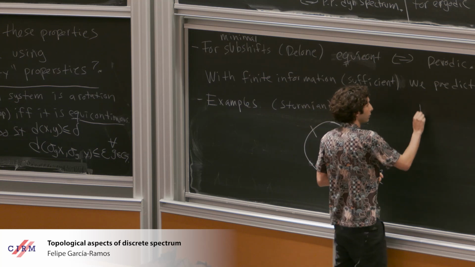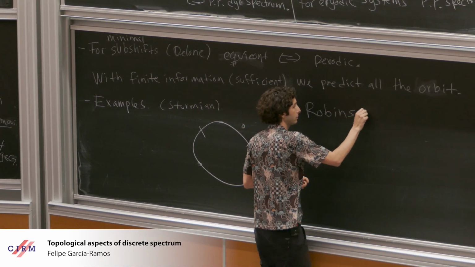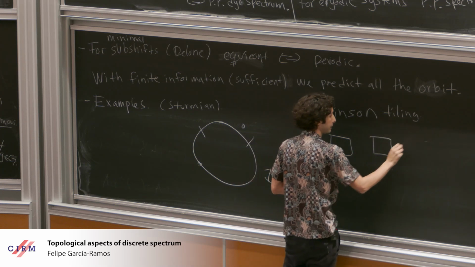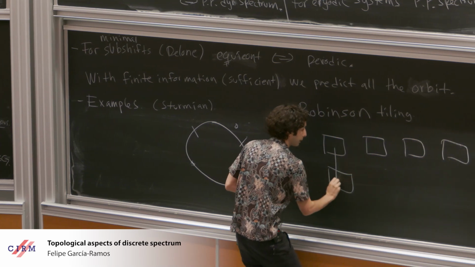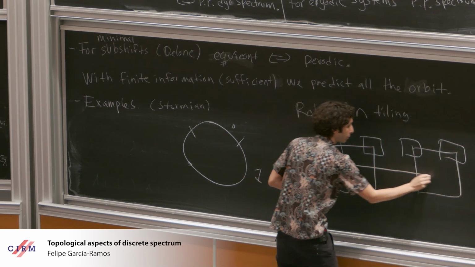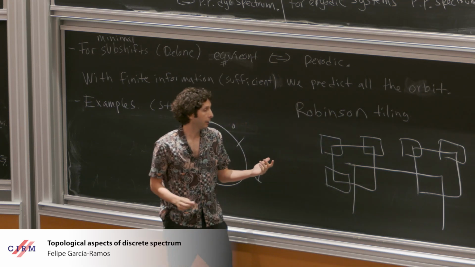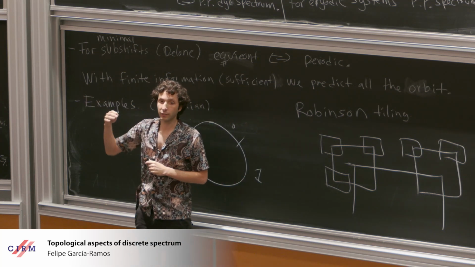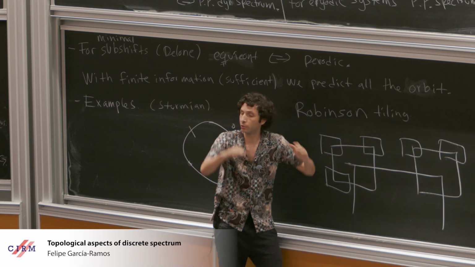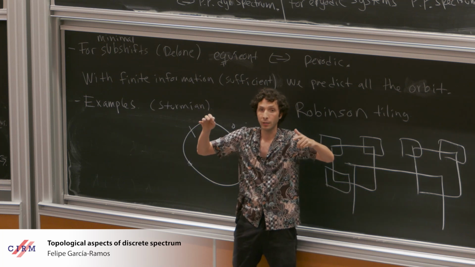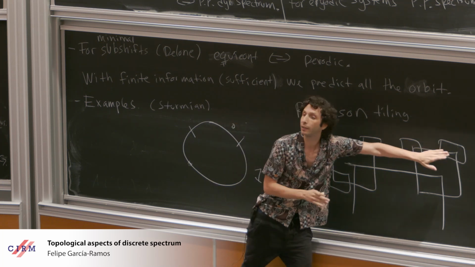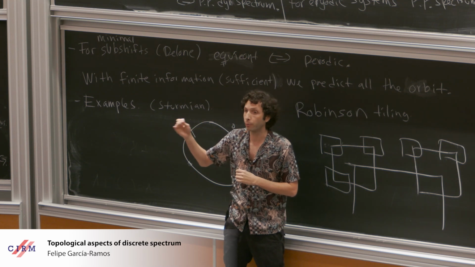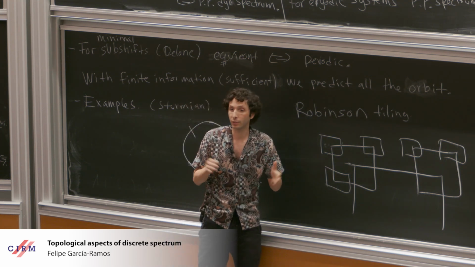And another example where you can see this behavior is Robinson. Because you have these squares, and then you have some bigger squares, and then maybe some bigger squares, and the density of the squares of bigger sizes decreases exponentially. So if you are given finite information, it means you have information on some square. If I see one of these squares, I can predict the squares, but then I won't be able to predict the big squares. But the big squares only have some small proportion of the space, so the part where you cannot make a prediction is small.